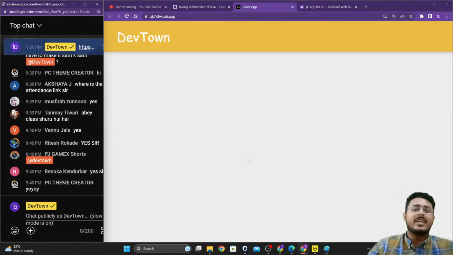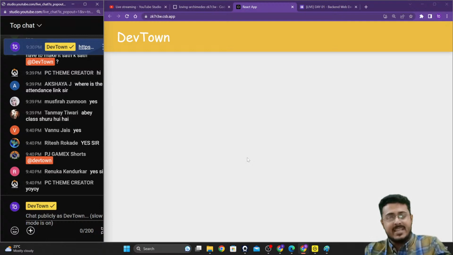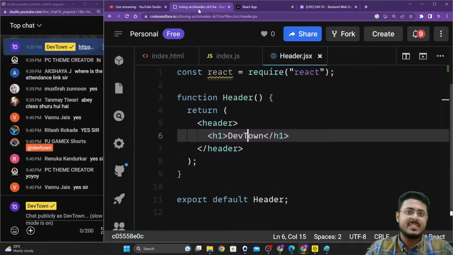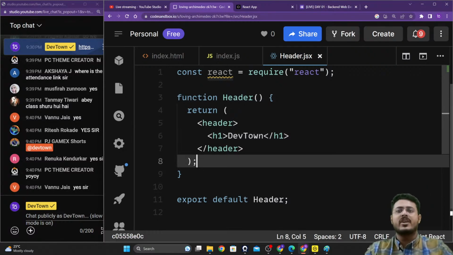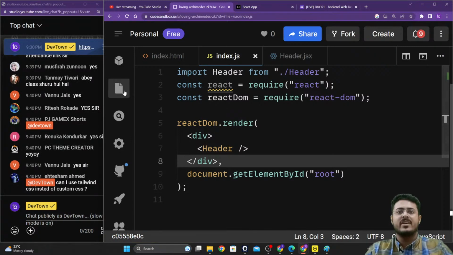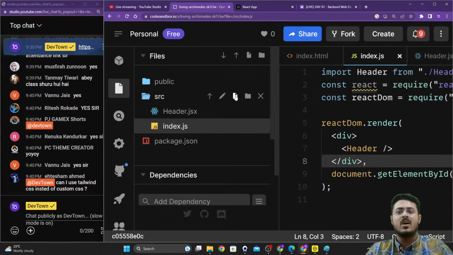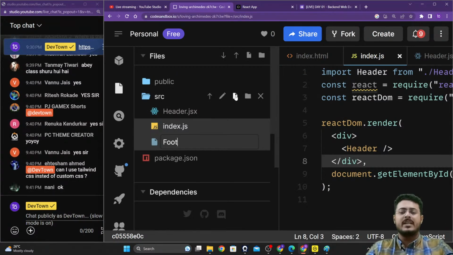The next thing that we need to do is create the footer of the page that is going to showcase copyright 2018, guys. So for that, we are going to create another particular function right over here. We can directly create the functions right now. We'll create the footer, footer.jsx.